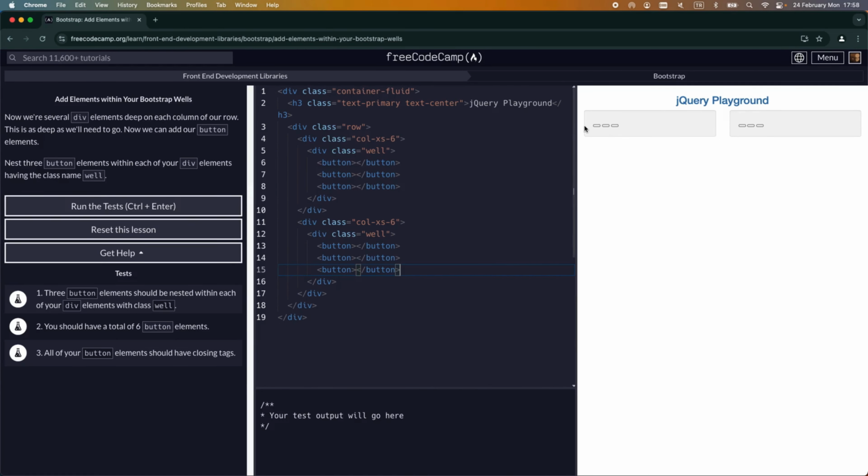It looks like this because there's no text inside it, but we have created 3 buttons.